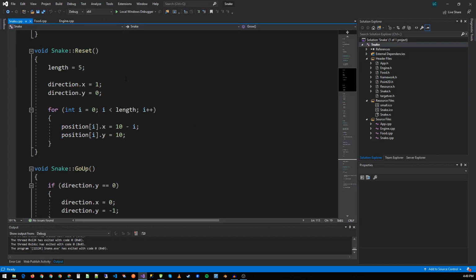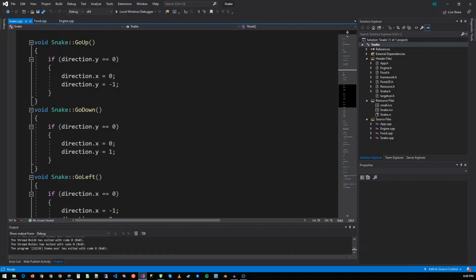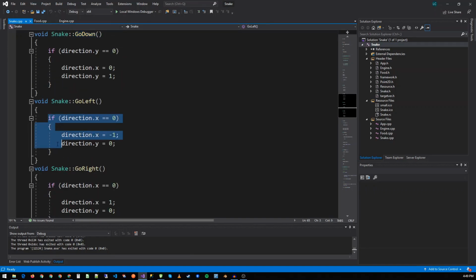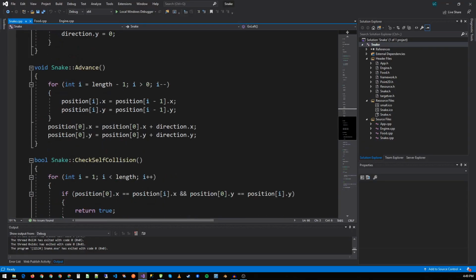The snake class contains most of the snake logic. We have reset for when we need to reset the snake in a fixed position. Then we have methods for changing directions, with logic to check if we can change to that specific direction. The advance method moves the snake forward by copying each segment's position from the previous one, except for the head, which will use the direction.